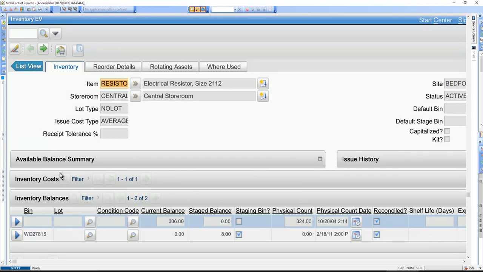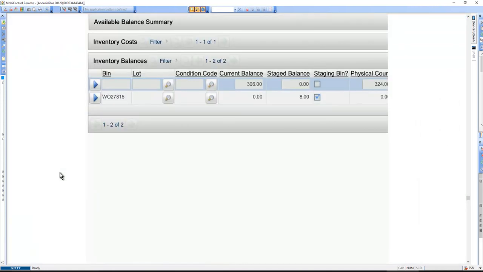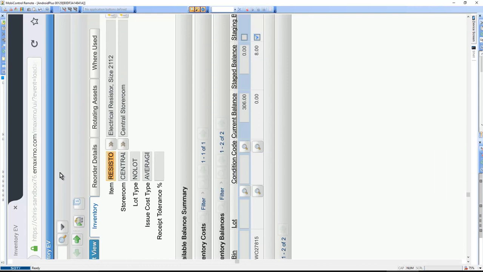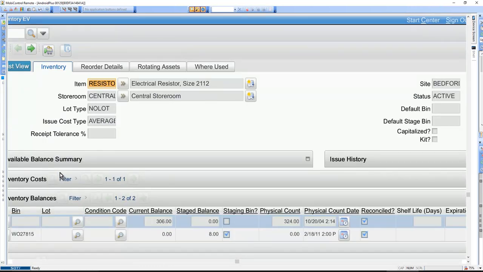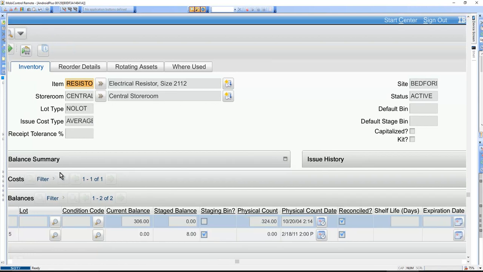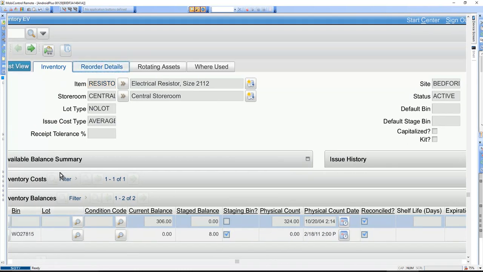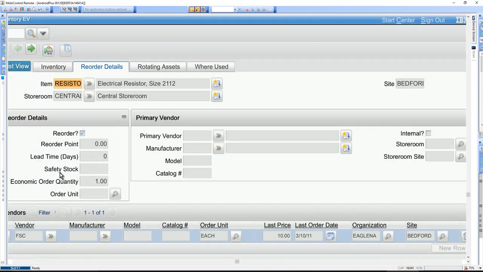Well, let's see if this looks better in portrait. Nah, landscape still works. And again, that's just what you want to consider when you're building out the application, which display works better for you, and you can also alter what fields you're actually going to display here as well. But you do have essentially the normal functions available to you in the application, and you just need to choose which ones you're going to actually make available to you mobile.